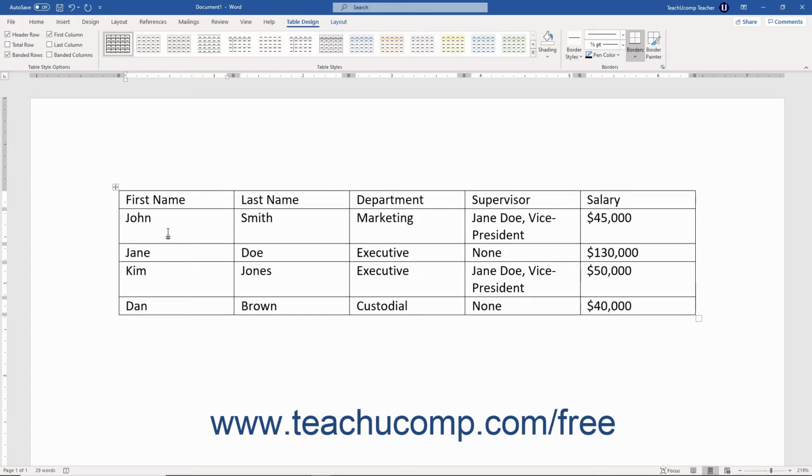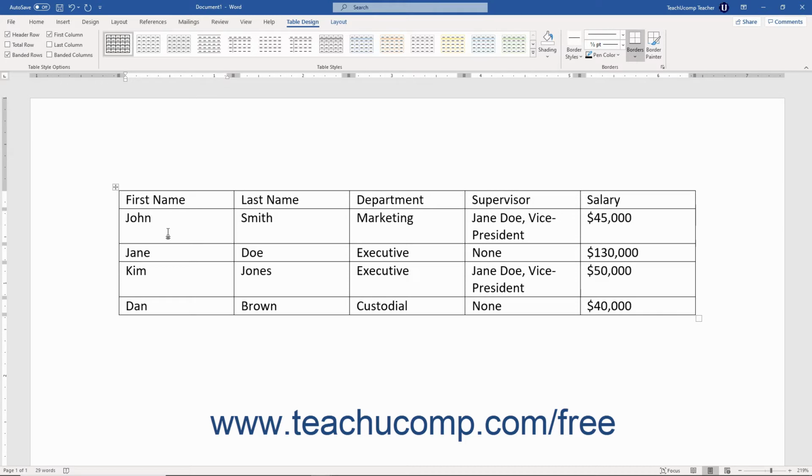People often use tables to store data, although Word can also use them to organize document elements by creating a structure for the document layout. If you intend to use a table to store data, then the table's layout and the information you choose to record within it becomes very important.